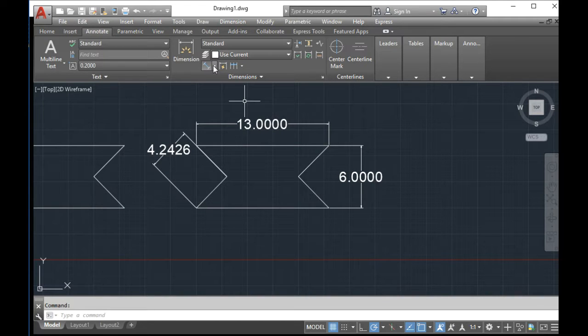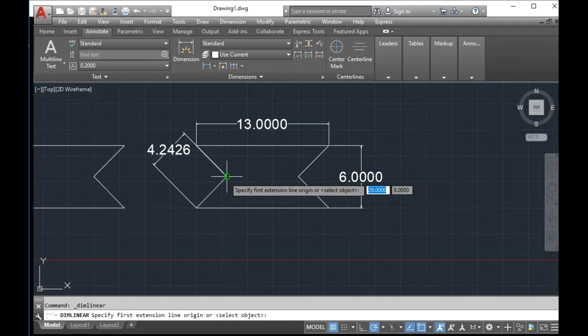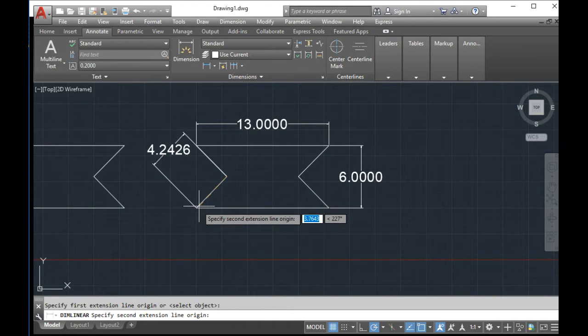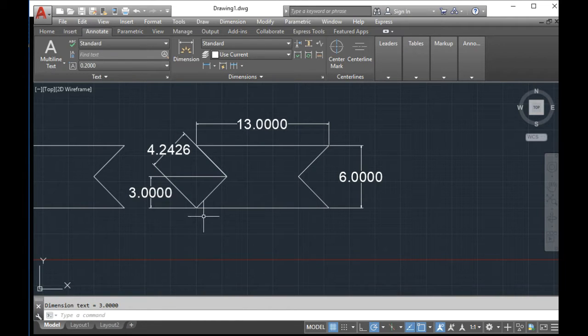And then one more dimension for the linear, from this height to this height, it is 3. So as for the given requirements, the diagram has been drawn successfully.